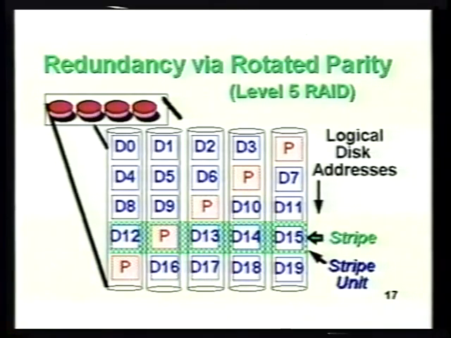So how will small writes work in this case? Suppose we want to write to D3. Well, we're going to have to update the block in D3, which ties up this disk, and update the parity right here, which corresponds to D3, which occupies this disk. So we have 2 of the 5 disks occupied. If the other data we wanted to update was D8, we'd also occupy this parity block, so that would occupy these 2 disks. Thus, without any really extra work, just by rotating the parity, we're capable of getting more small write bandwidth, which makes it more attractive. This final organization, redundancy with rotated parity, or RAID level 5, is the end of our progress in getting performance and providing redundancy.